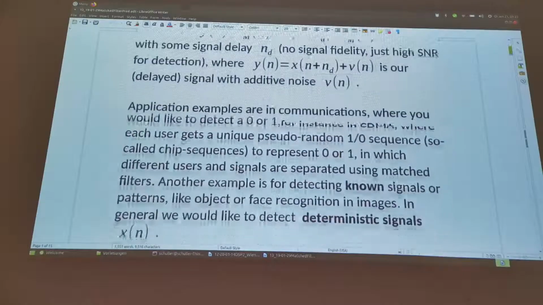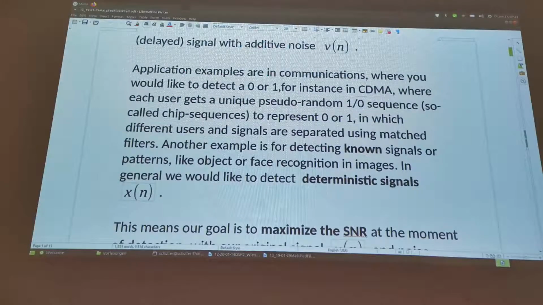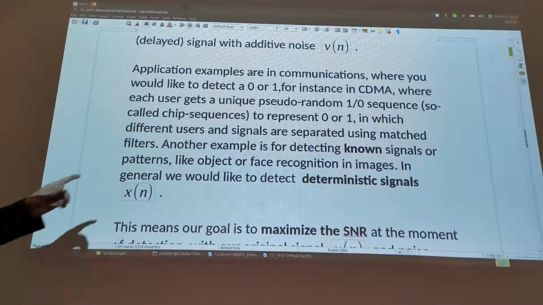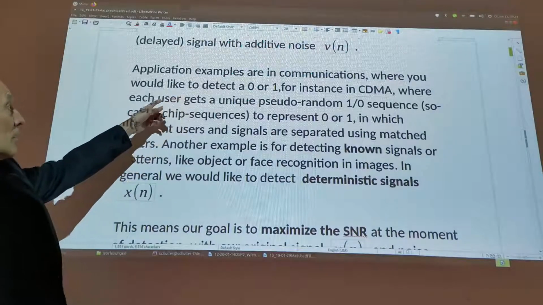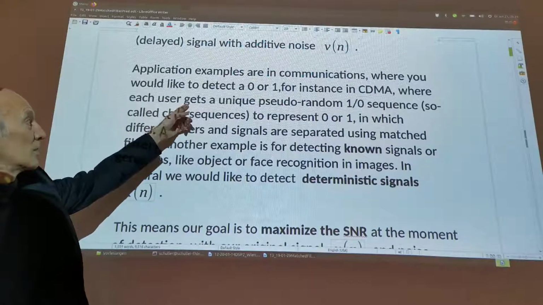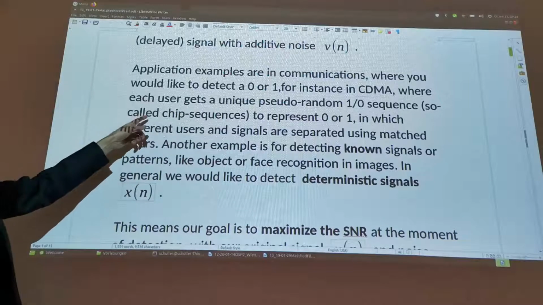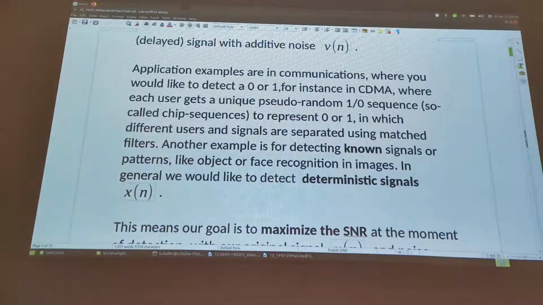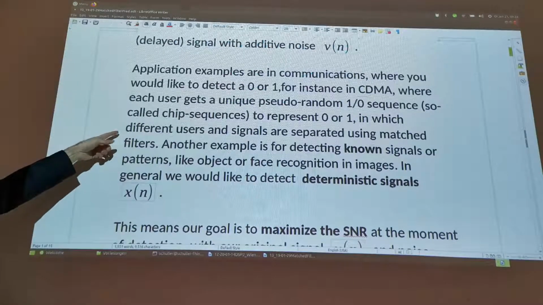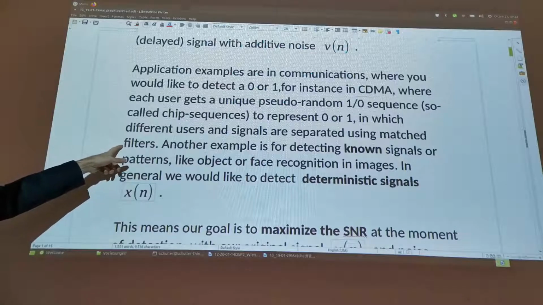Application examples are communications, where you would like to detect a 0 or 1, for instance in CDMA, where each user gets a unique pseudo-random 1-0 sequence, a so-called chip sequence, to represent a 0 or 1, in which different users and signals are separated using matched filters.